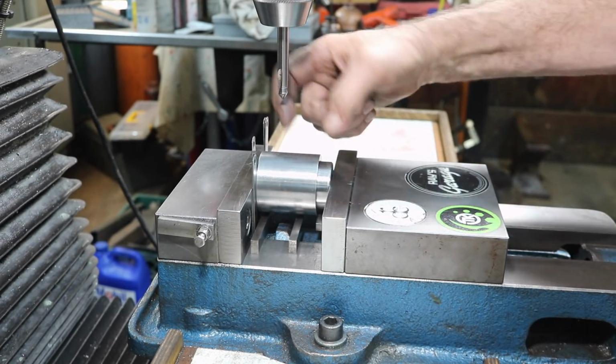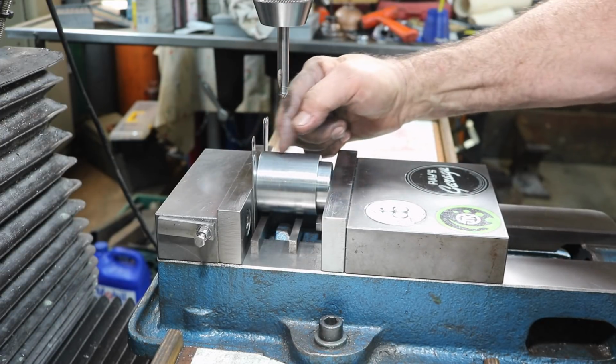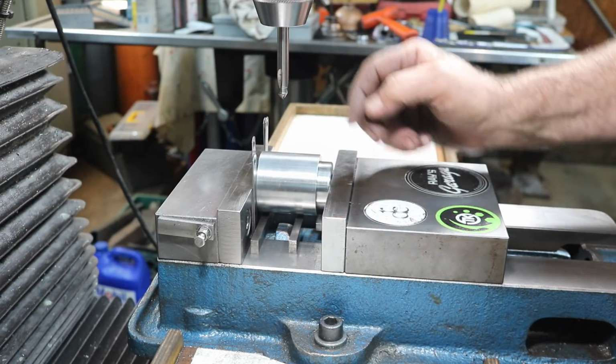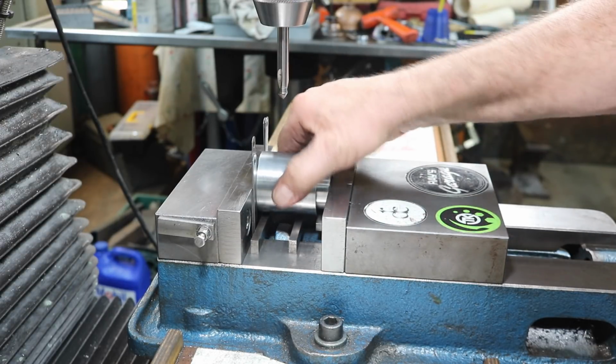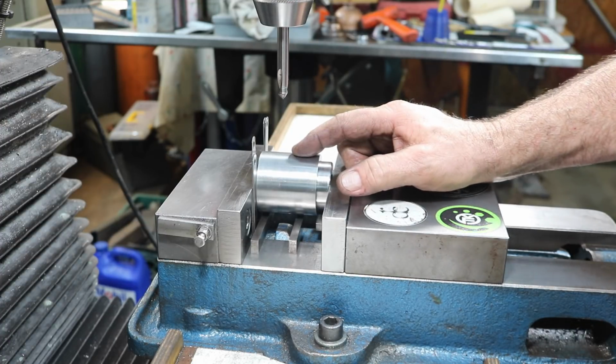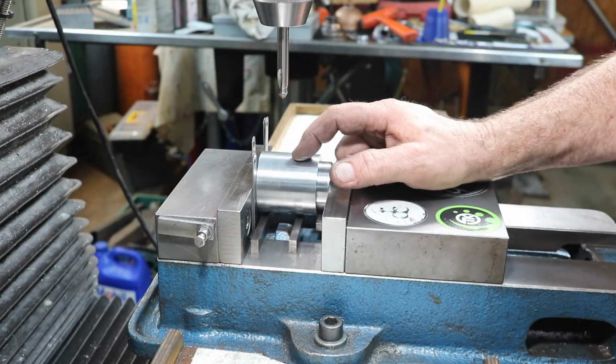And I've edge found the tube part, and then come in 3/4 of an inch, and then I'm in the center this way with the edge finder. And it seems to be extremely tight, so I think we're going to be good. We're going to drill it easy. We're going to spot drill, and then I'm going to work it up to the 5/8.